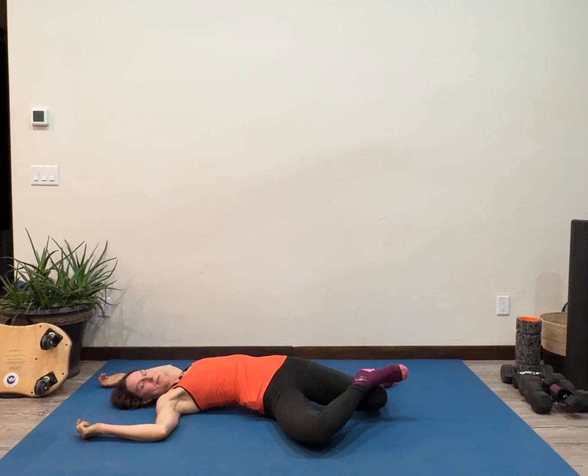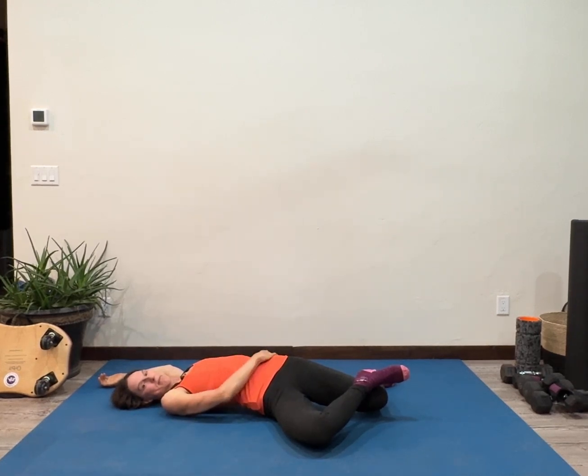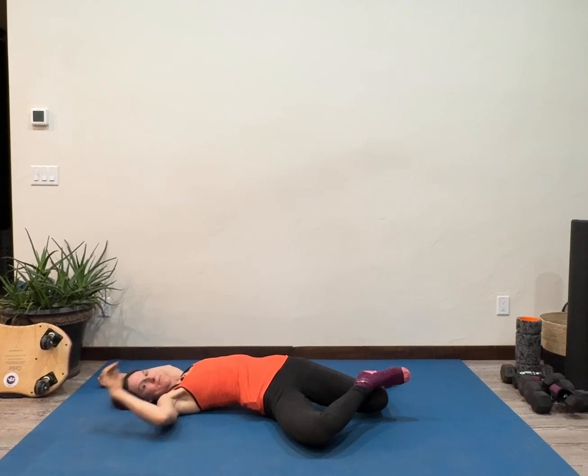So feel the top of that hip. I also always get a really good low back stretch from my rib to my pelvis, like the QL area, quadratus lumborum area. Now the breath adds on.